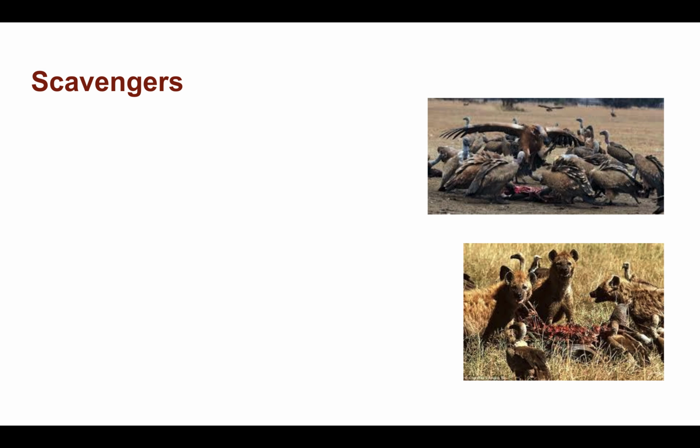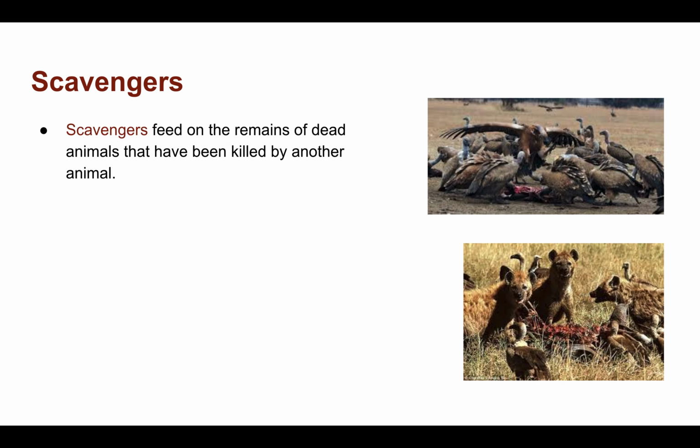Scavengers are slightly different. They're also breaking down dead things, but have a look and see what you think the difference is. What is the pride of hyenas doing, and what are those vultures at the top doing that's slightly different from decomposing? Okay, hopefully you notice that they're actually physically eating the thing that has died. So scavengers are things that eat roadkill, eat animals that have been killed by other animals. If they stayed there, they would still get broken down by bacteria and fungi and things like that. But this is a much quicker way of getting rid of those dead things.